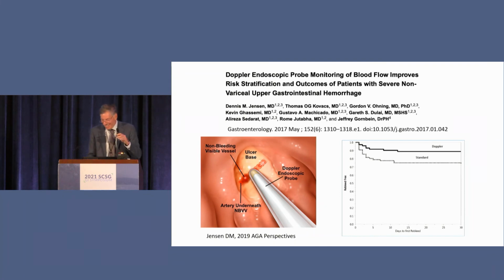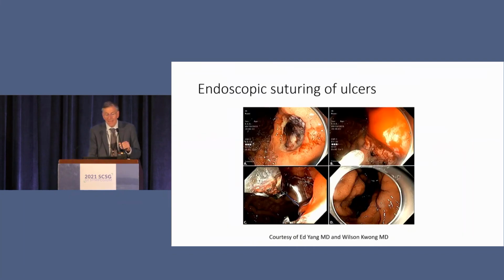So it's probably as good. You're on the spot. Some of the folks at the sessions on variceal bleeding for gastric varices, doing EUS-guided therapy or other therapy, are suggesting a Doppler probe may actually help for those. I think it may just be slow in coming, but I think it actually may be coming.